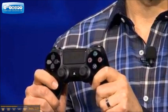There's actually a big, giant touchpad, as they're going to call it. I don't know what exactly it's going to do. They said something about in-game you're going to be able to click the pad so it's easier navigating, maybe through your dashboard or something. But there's going to be a big touchpad on the front of the controller. By the way, these are just screenshots from the live stream that I took. They might not be the best quality, but it should be good enough.